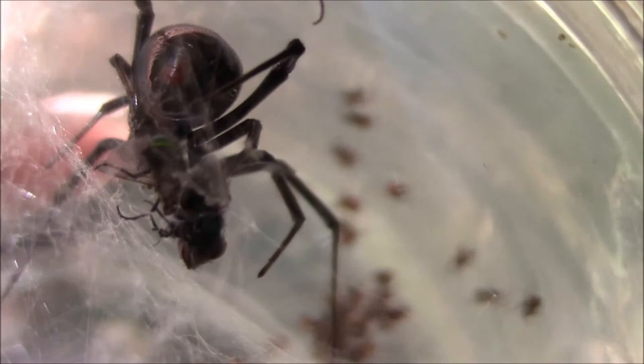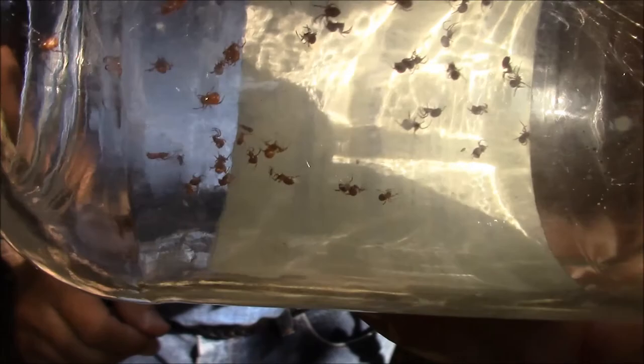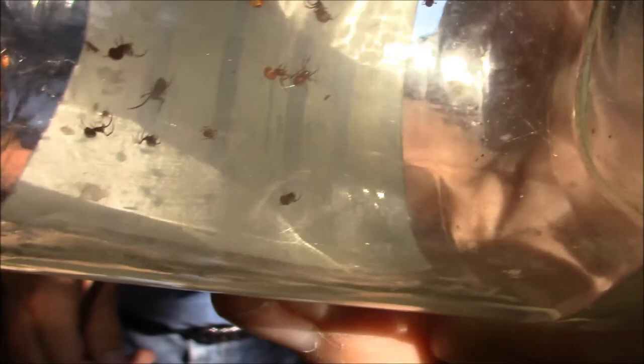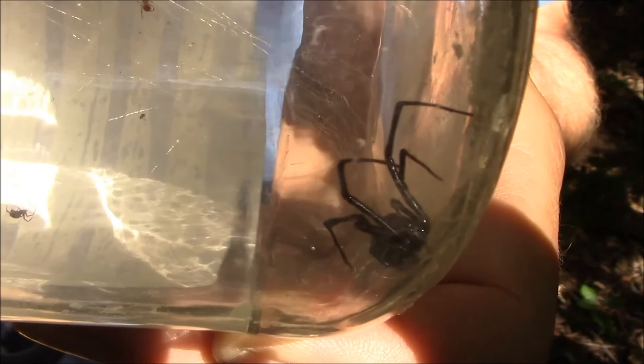What I'm going to try to do here is get some of the babies out first and then maybe try Mom. But that may reverse because Mom might get really ticked off here and decide she's going to come out and go after me, which I don't want. I know you'd like to see that, but I wouldn't want to see that. So I'm going to go poke in here and see what we can come up with.